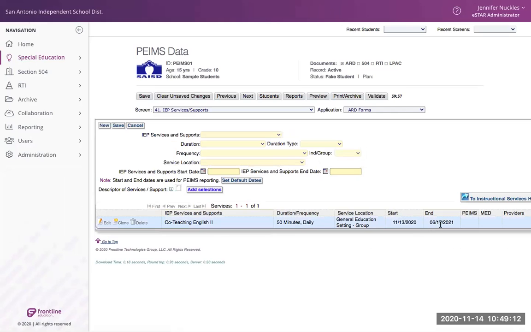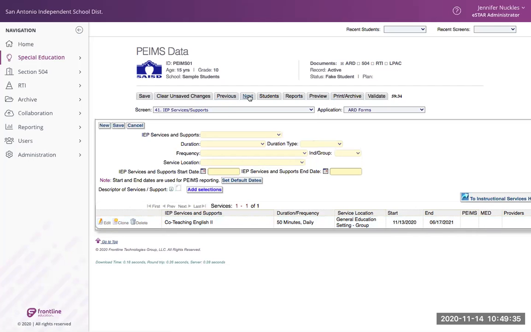If these dates were empty, that would cause a problem. I know that this doesn't look like it, but see how right here, the little pencil piece shows that it's a PEIMS field. Now it may not be PEIMS billable, but it is a PEIMS field.